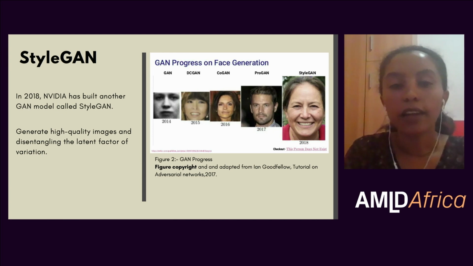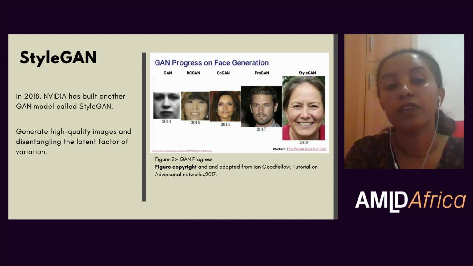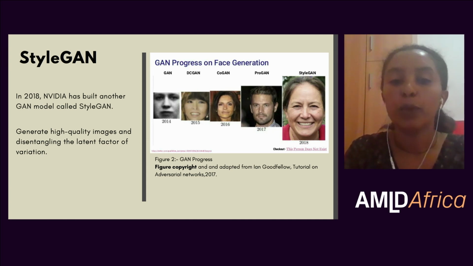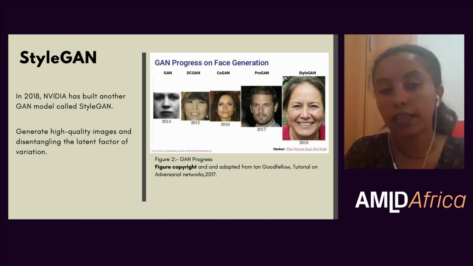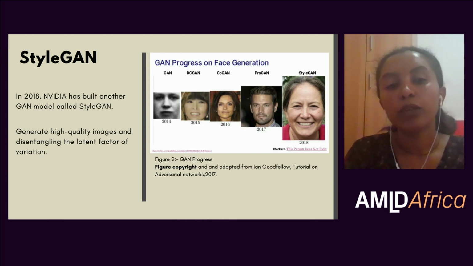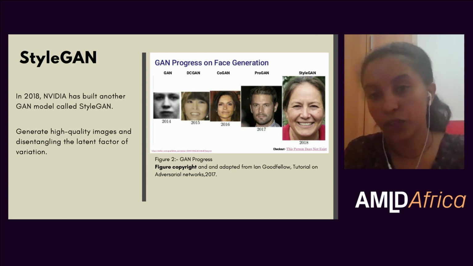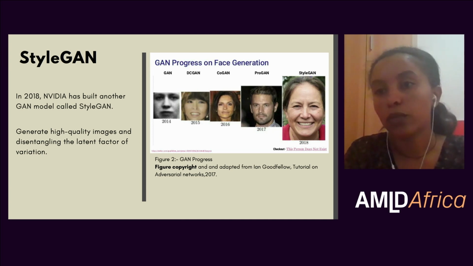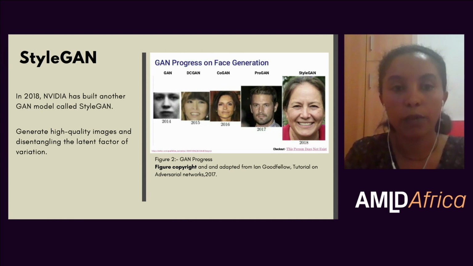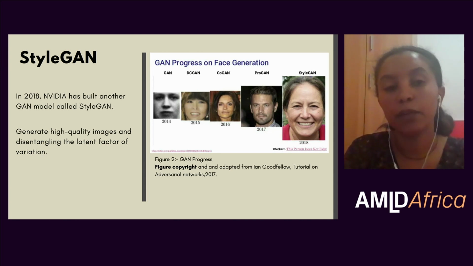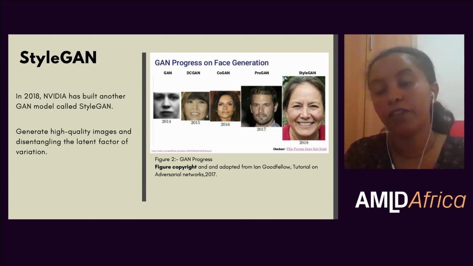Also, disentangling the latent factors of variation in StyleGAN has made the guided generation of images possible, which is the main reason we have chosen this architecture to build our idea on top of. Here on the figure, you can see the amazing progress of GAN on human face image generation. For around 5 years, you can see really amazing progress in face image generation.